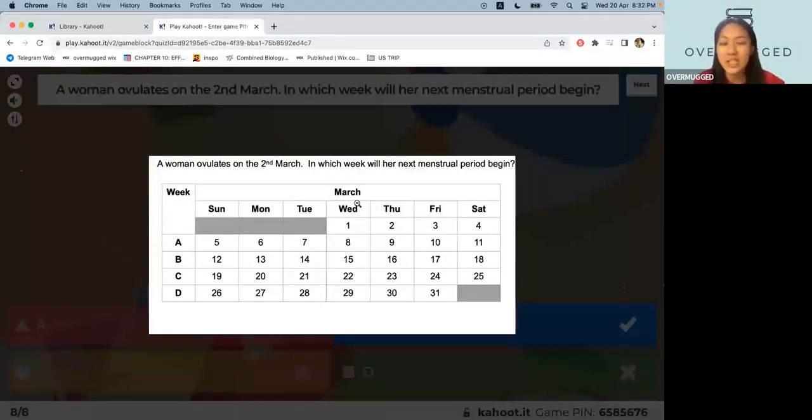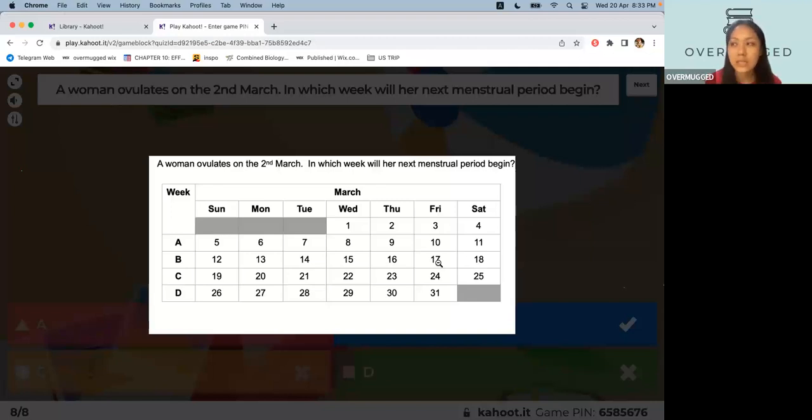Ovulate on 2nd March. So this is 2nd March. Day 1 to 28, when do women ovulate is day 14. So 2nd March is day 14. So when will the next menstrual period begin? Day 1, right? Or after day 28. So this is day 14, this is day 21, this is day 28. So 16 March is the end of a cycle. Therefore 17 will be the start of the next menstrual period, basically the next day 1. Okay, so 17 is the next day 1.